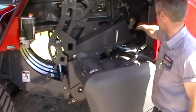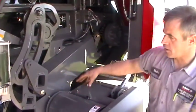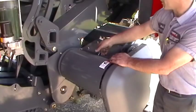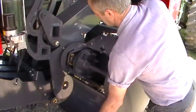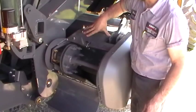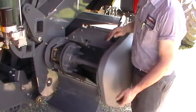Up in the front here we have our packer and pickup slip clutch — it's a main slip clutch that protects the packer. If you've got a log or a stone in there it should slip, and in some cases if you get the pickup jammed it will slip too. On the monitor it will come up as packer slip, but if it's the pickup only then it's this clutch. The large clutch does packer and pickup; this clutch does pickup only. It can tell which is slipping by the various sensors on the baler.